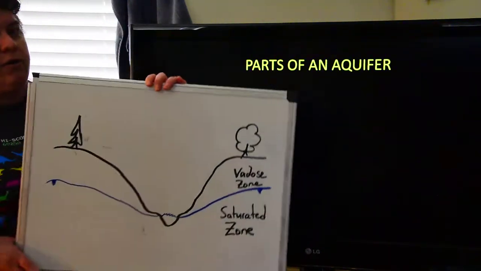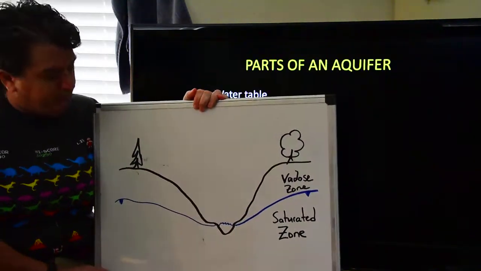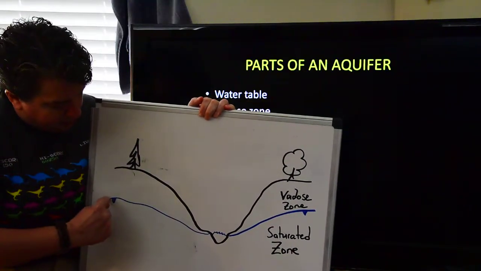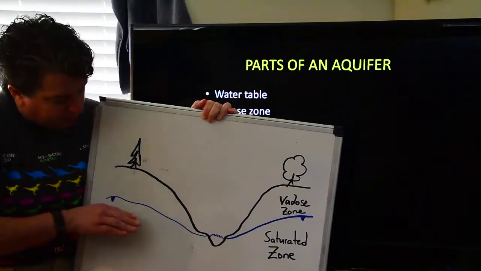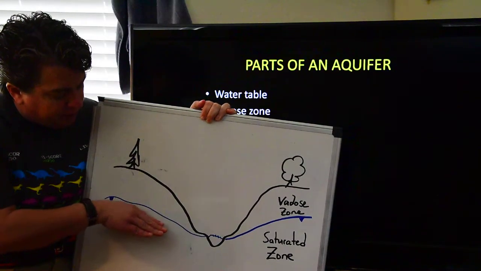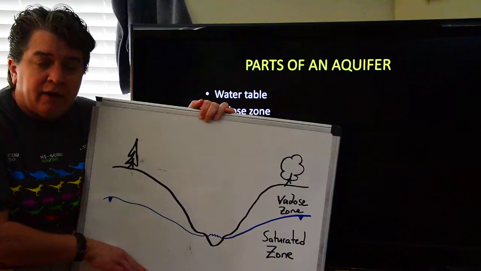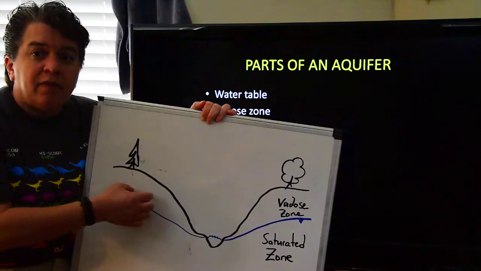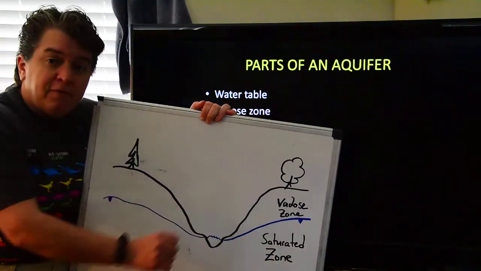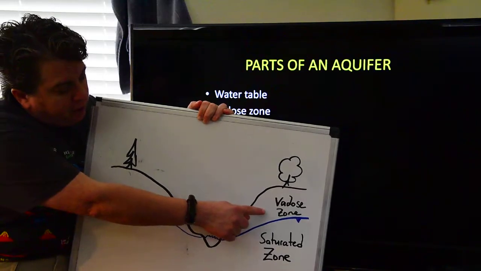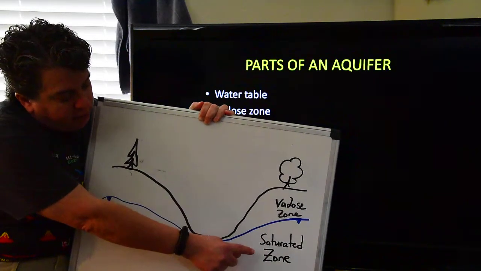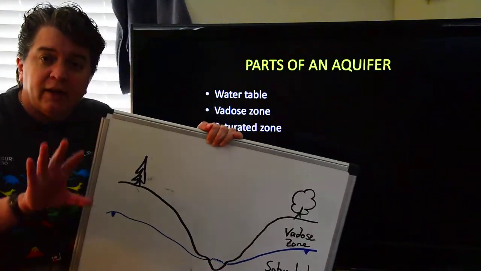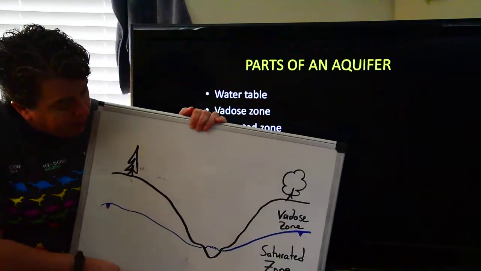Now let's look at a typical aquifer. Now I have that drawn right here. Here's our typical aquifer. First of all, we have Earth's surface right there, and then here is the water table. The water table is a surface that separates saturated rock or sediment from unsaturated. We call this area that's not filled with water the vadose zone. Then under the water table is the saturated zone. So that rock is 100% completely filled with water.